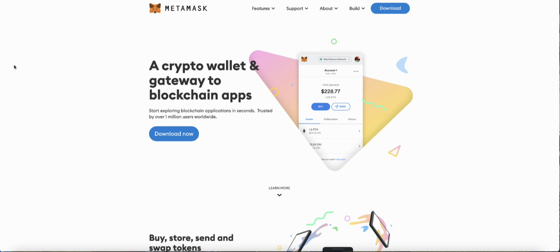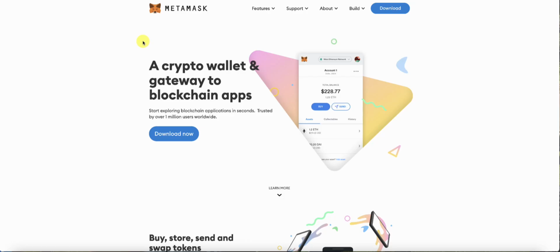So what that means is users can store Ethereum or any other tokens which are Ethereum based in their MetaMask wallet. The wallet also can be used to interact with decentralized applications. Now, whether you are experienced or totally new to blockchain technology, MetaMask will help you connect to decentralized webs. And as it says there, it is just a simple crypto wallet and a gateway to the blockchain applications. But not only that, the MetaMask wallet also is one of the safest ways to buy, store, send and swap any tokens that are based on the Ethereum blockchain.